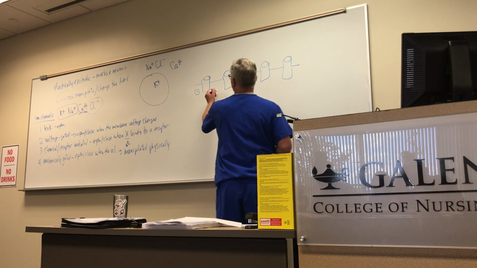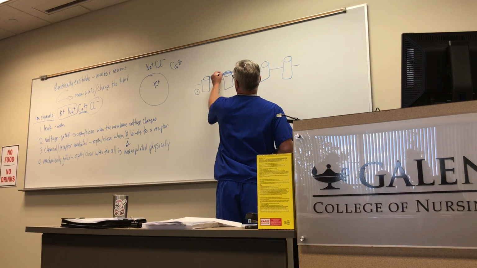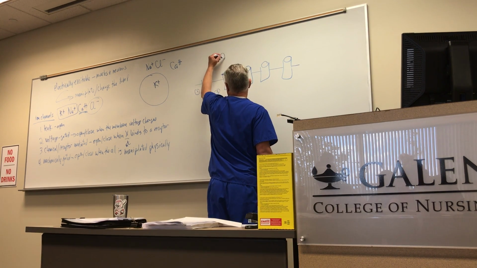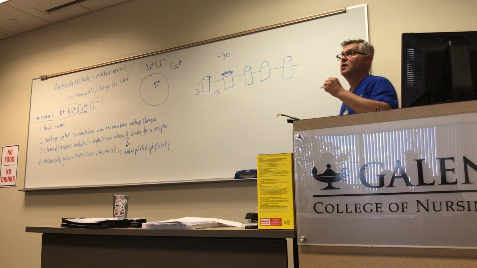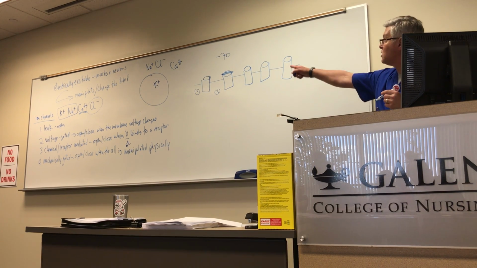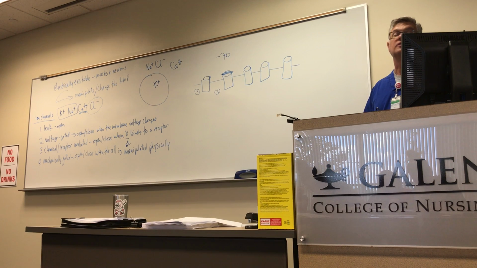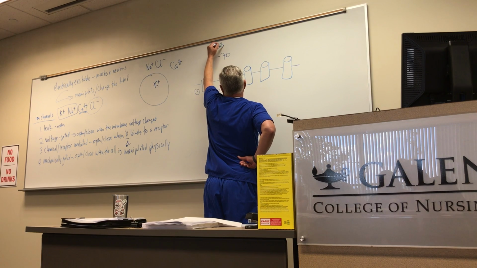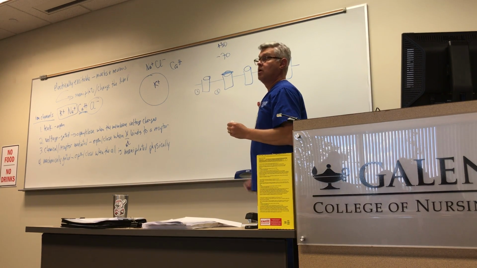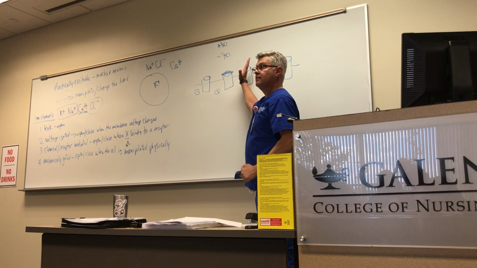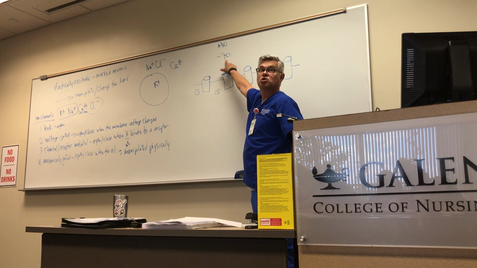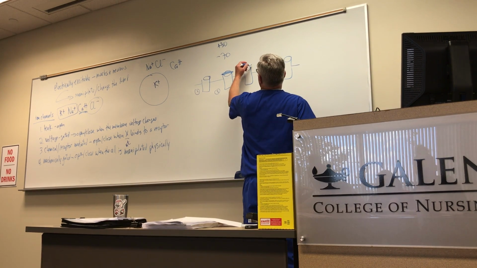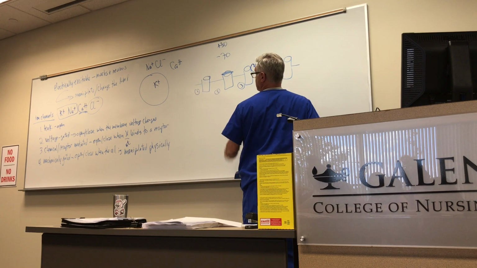Second type, here, has a trapdoor on it. Trapdoor is going to open and close when I change the voltage. What's the resting voltage? -70, right? If I can manipulate that and change it, I can open that gate, open that channel up. That's a voltage gated channel. So if I've got a way to move those ions around, and let's say I can make this a +30, that can open a channel. Okay? So all I have to do is change this number, change this voltage, and I open that channel. Okay? Voltage gated channel. This one, I need a receptor for, the third type.